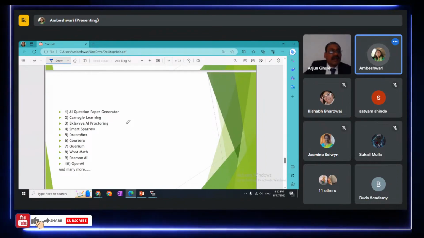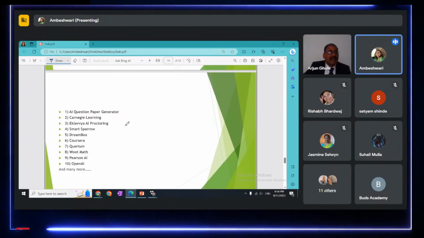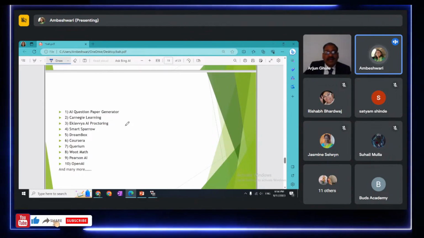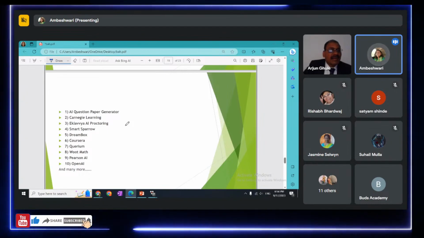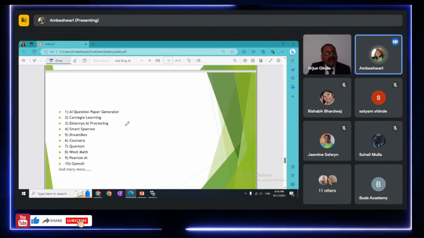Then there is Eklavya, artificial intelligence proctoring, for whenever the student is giving online exams, to check whether the behavior is mischievous or not, or we can just check the facial expression during the online assessment. In Smart Sparrow, because each student has a different way of learning, it's an adaptive e-learning process. Okay, this is Smart Sparrow.